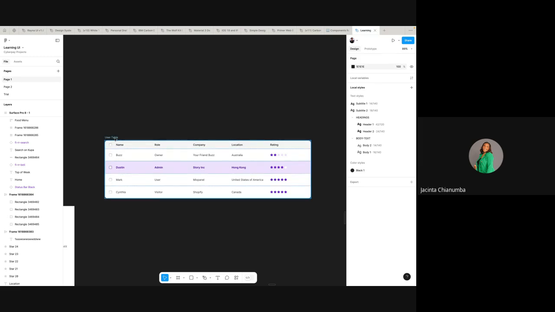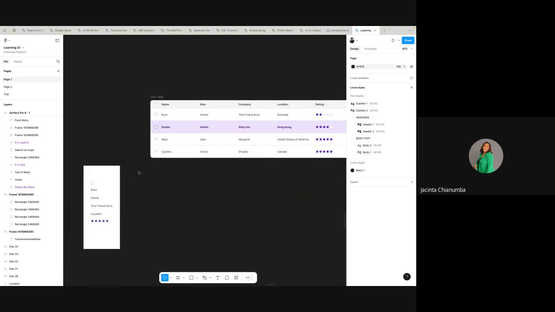So we are designing a dashboard for our food vendors, for example, and then you need to create a table for them. You don't have to start creating each of these one by one and duplicating and all of those things. By simply using auto layouts, you can achieve this in split seconds.